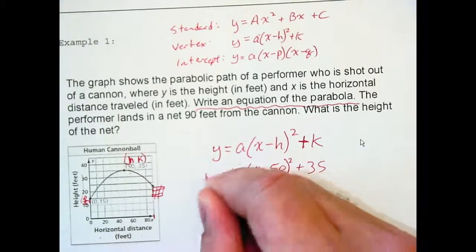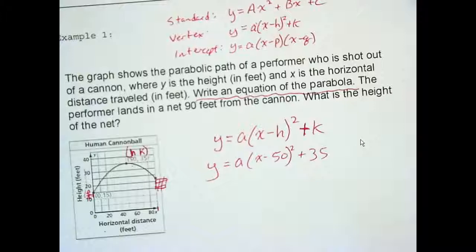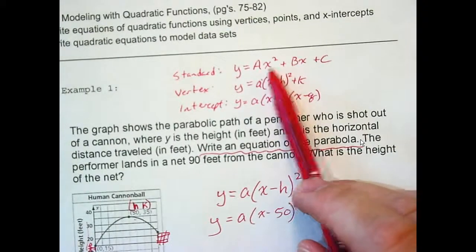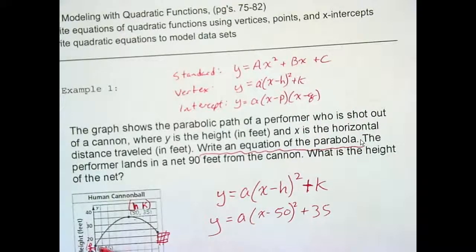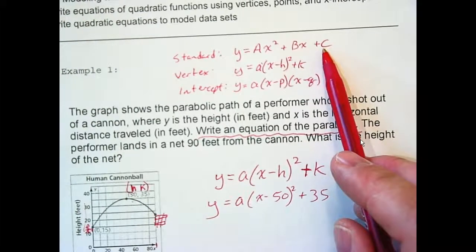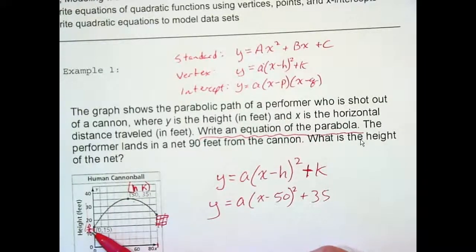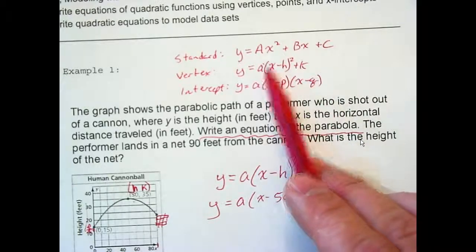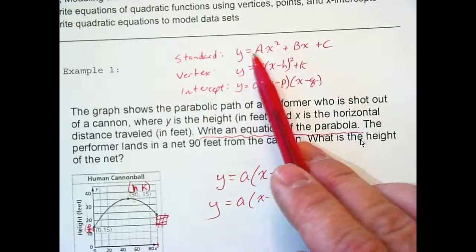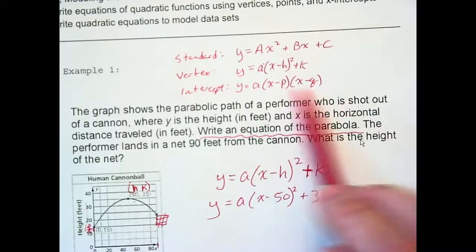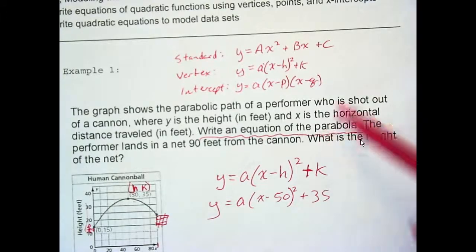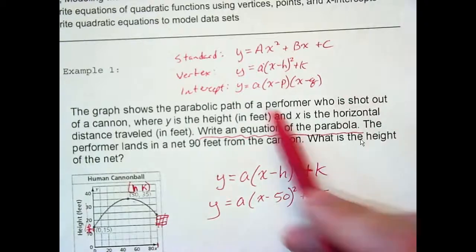Now, the only problem is we still have A. That's better than this one, like if we don't know A, B, and C. Oh, I guess we know C. So we could have replaced C in standard. That's the y-intercept. But in this one, we could replace all but one. Here we'd have two variables left over, A and B. In this one, we couldn't replace any of them. We don't know either of our x-intercepts. Therefore, we couldn't replace P or Q. We'd have to know where across the x-axis. So we'd have three unknowns.